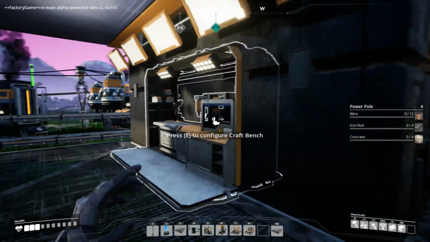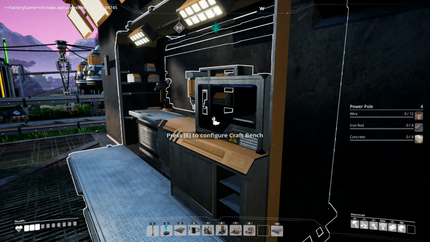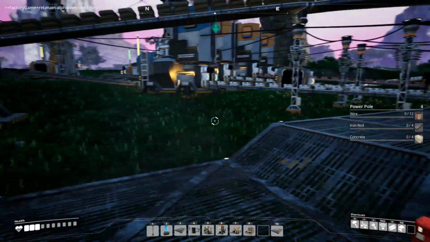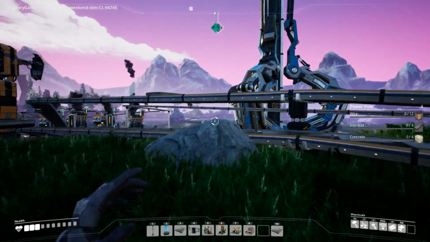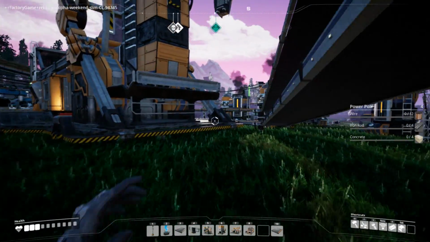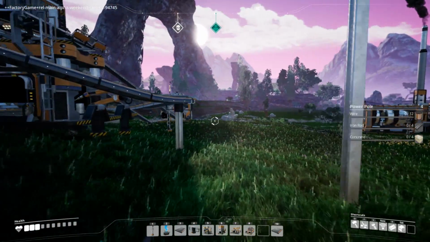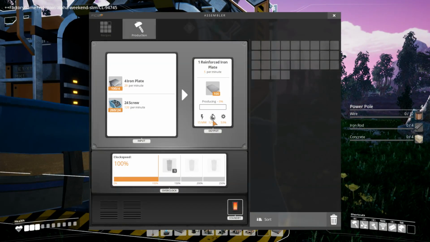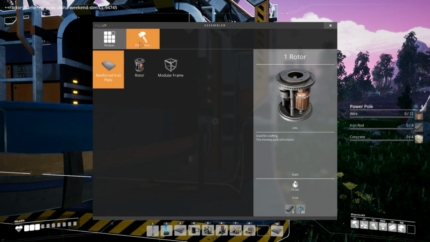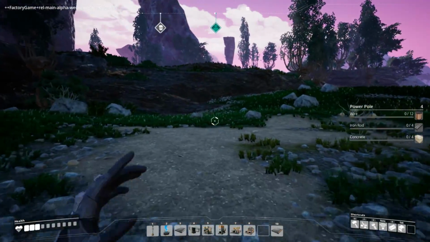Okay, I need to go to here. It's not in there. It's not in there. It's a two item thing, so I need a bigger machine. Not the normal crappy one. I need the, I don't know, the one that does two things. That one. Oh. And I can't build it anyway. That was disappointing. Alright, let's go find my body.